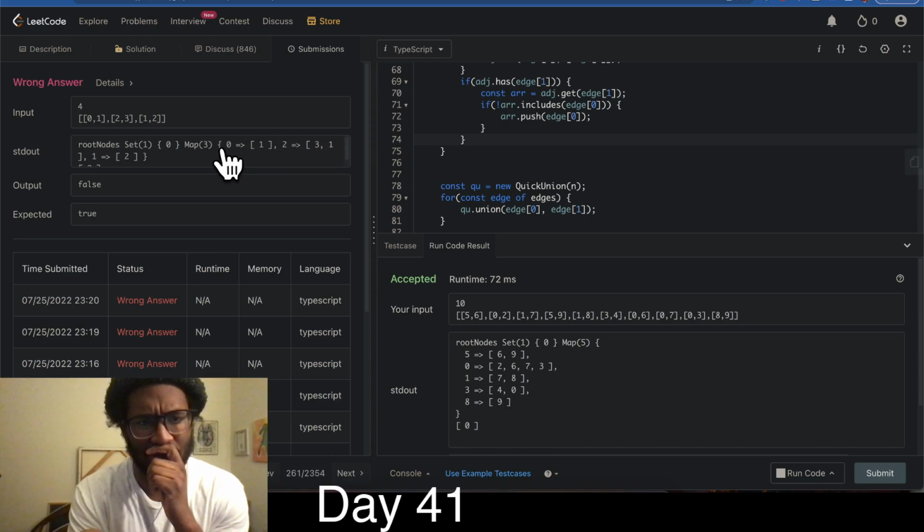Because if we go from 0, we visit 1, right? Then we visit 1, and we go to 2.